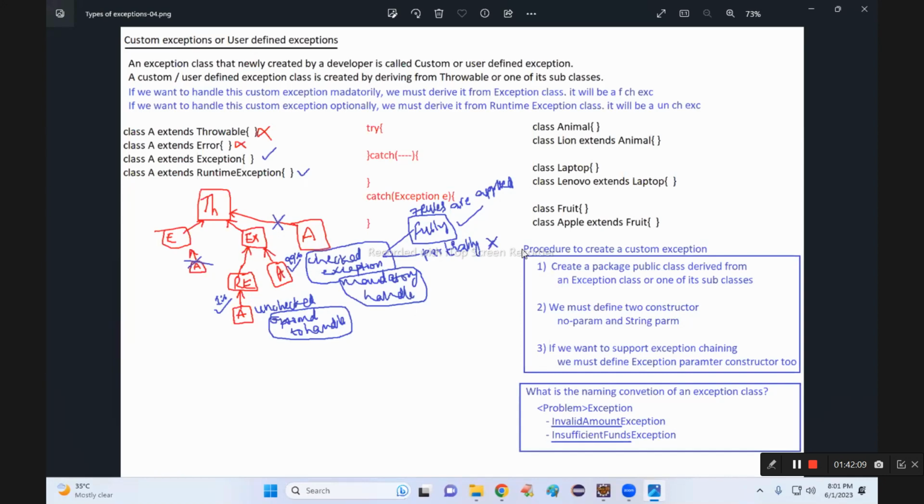Second, should this exception class contain any methods? Yes. What methods? When you show an error message, for that, in the catch block, why do you need to define a method?